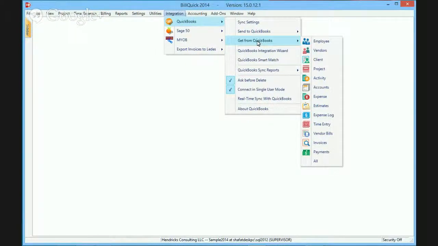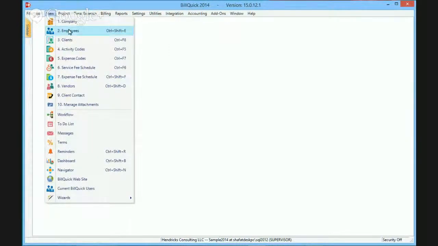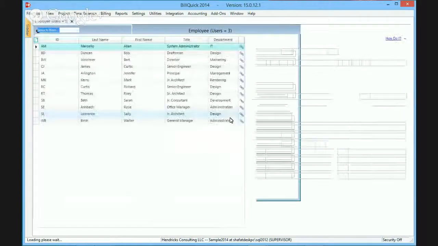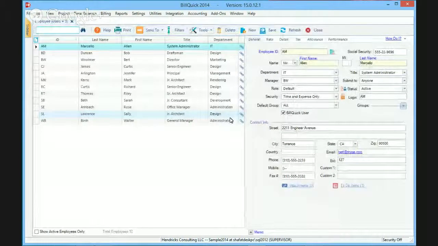So I wanted to show you a couple of things that you can do in BillQuick for the employee. Number one, when you open up the employee screen, you will see this little blue link to the right of each record. That indicates that this record is already linked with the employee record in QuickBooks.